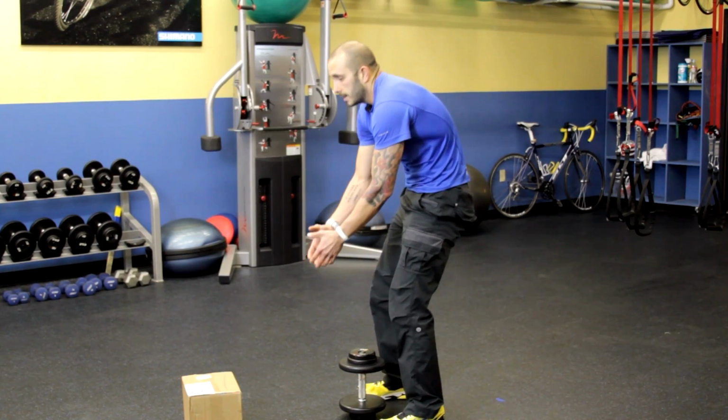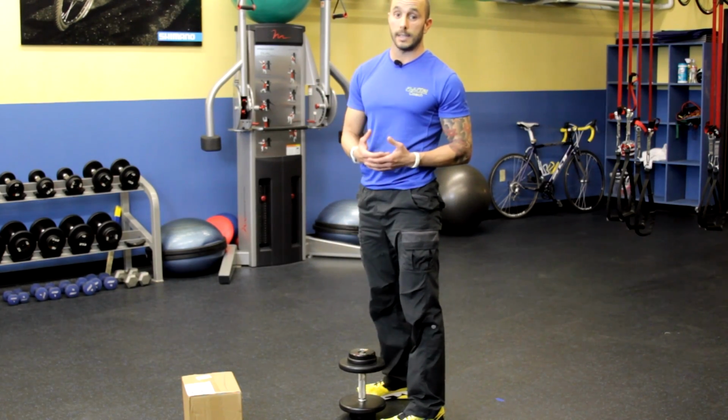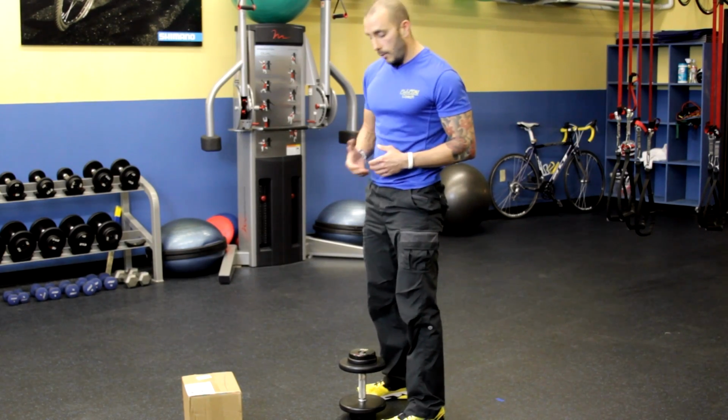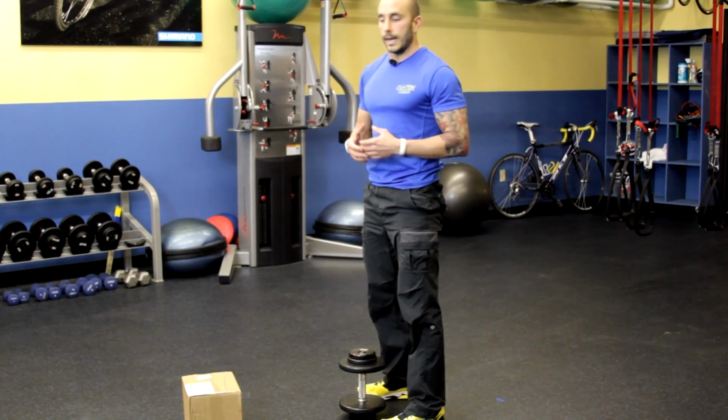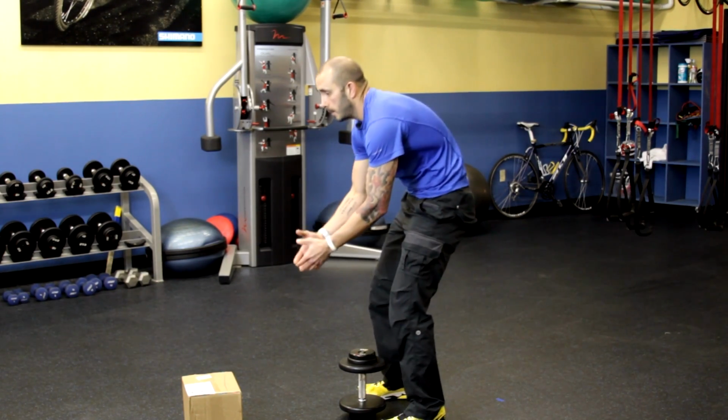Now, one of the common mistakes I see with a lot of people is that first they can't maintain that flat back and they end up flexing their spine. This is an absolute no-no. You cannot do this. Reason being, if you have weight in your hands, that weight is going to cause tension on your spine and you have a very high propensity of damaging your back by having your spine flexed.